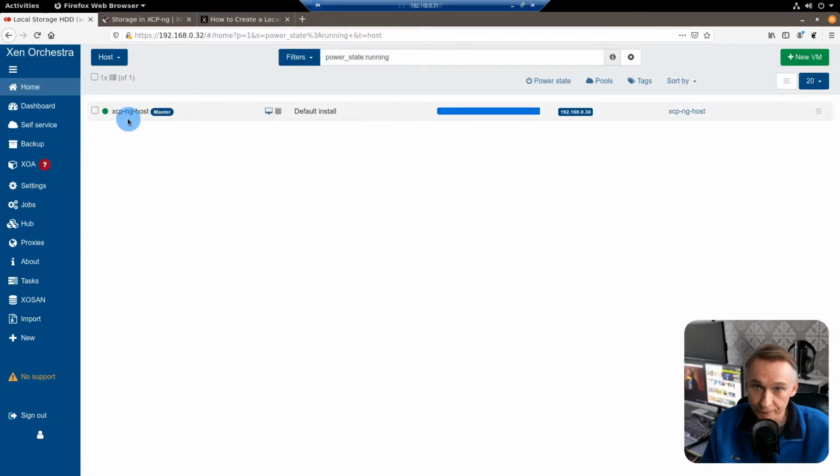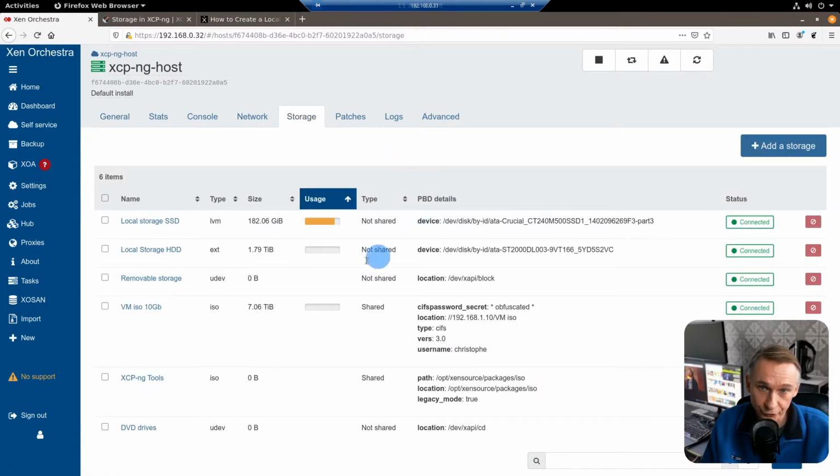If I go to my host, XCP-ng host, and I go to storage, now I will see local storage SSD and local storage HDD. Those are names that I have given when I've created the local disk. And here you see details, like I have mentioned before, but here I have also the disk by ID and so on. If you do it this way, you can recognize your disks here in XCP-ng. You could also do, for example, /dev/sdb, and it would also import your disk as local storage. But you would not have this ID, so it would be more difficult further on to know which drive corresponds with what. So I do it this way.